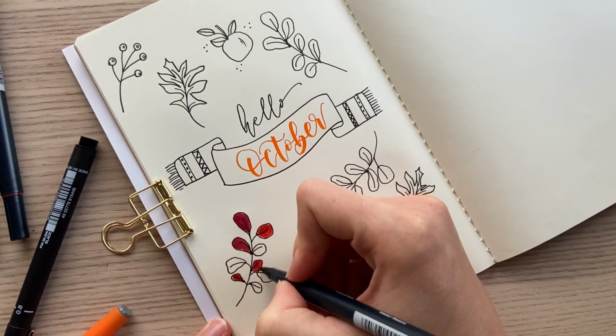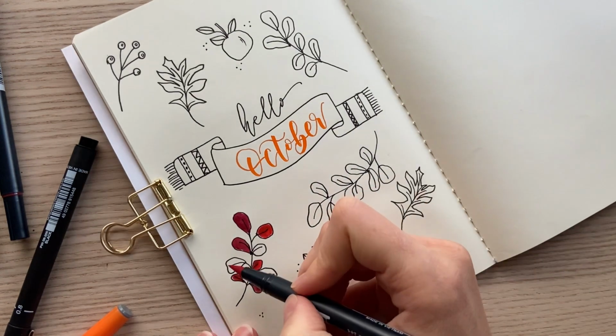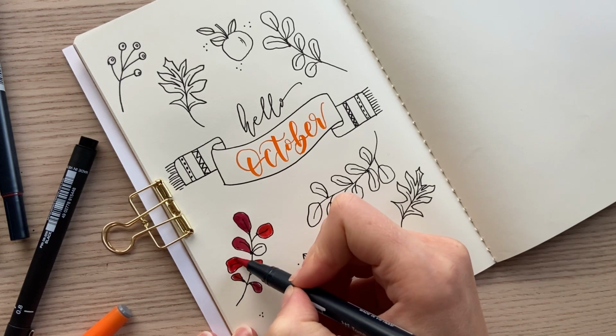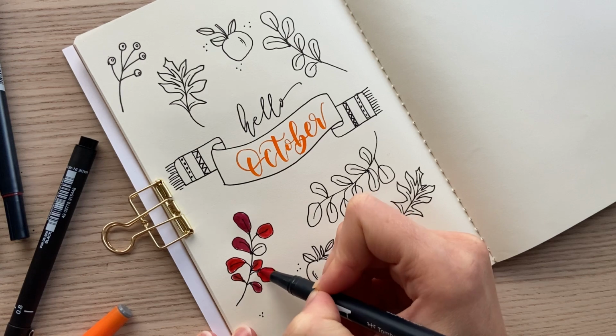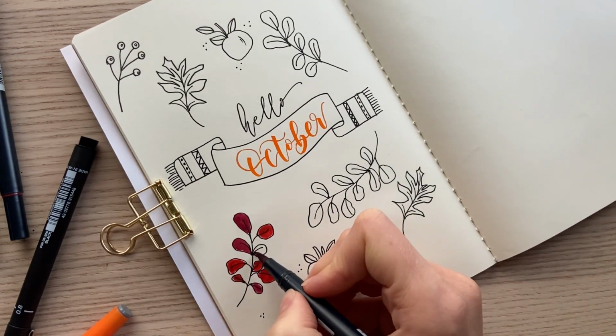We're trying to stay within the lines, you know, we're being fairly careful. But also you don't have to be though, because it can be a bit hard with brush pens. But I am definitely trying to be quite tidy in terms of colouring. And I do find it really relaxing as well. So just enjoy the process.